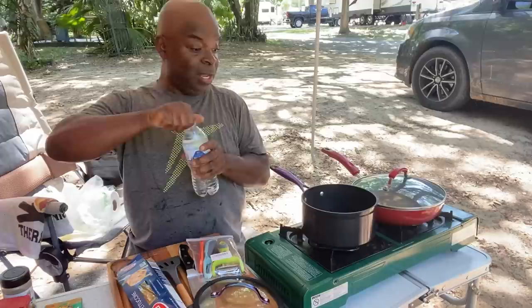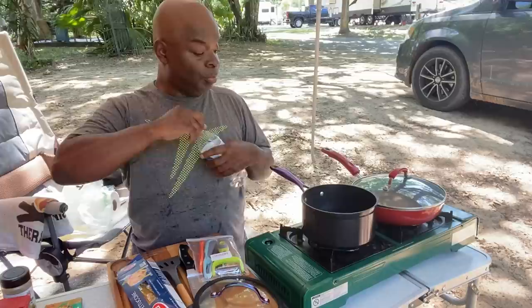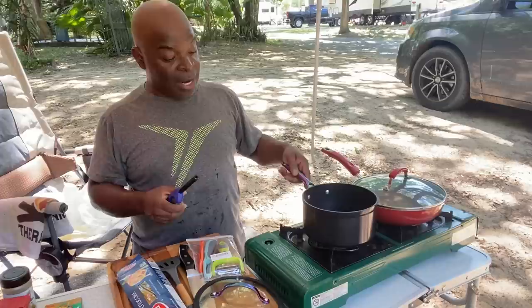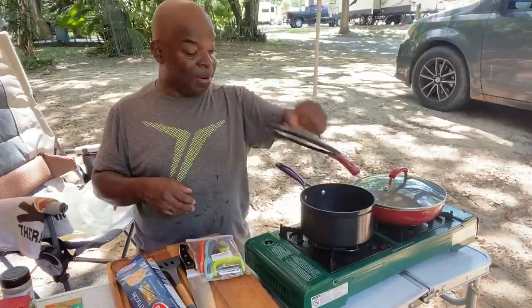I feel like it's going to be a really, really good meal. It just depends on how well my curry is going to come out, which I usually do well with the curry. I'm not going to put a lot of water in here because I've been going through some bottled water. And I know what somebody is going to say, but I ain't going to say nothing. See that? Started right up. I'm going to get the water boiling for the pasta.